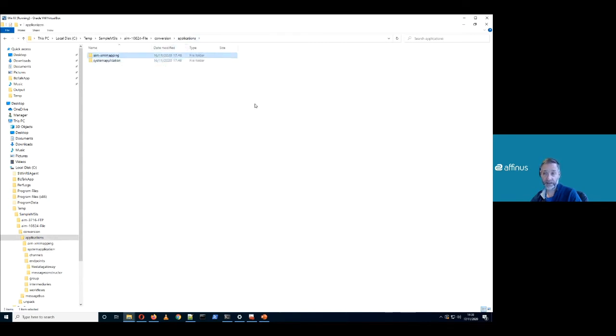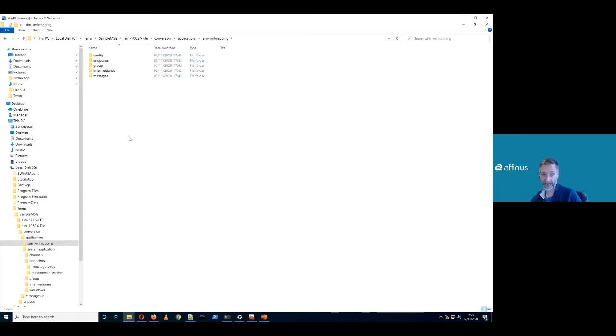And then for every BizTalk application, so in our case that will be every MSI, you'll have a folder for your BizTalk application, which will be named aim dash, and then the name of your BizTalk application. Because bear in mind that you can supply multiple MSIs. So you could supply 15 MSIs if you wanted to, and you'd get a single report covering all those BizTalk applications, and you'd get a folder per application.